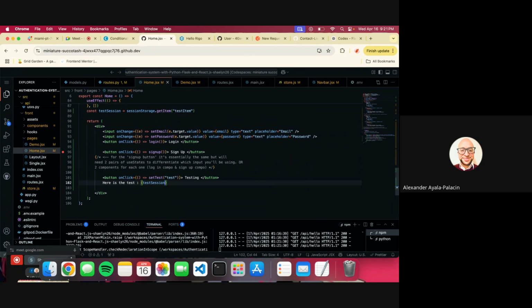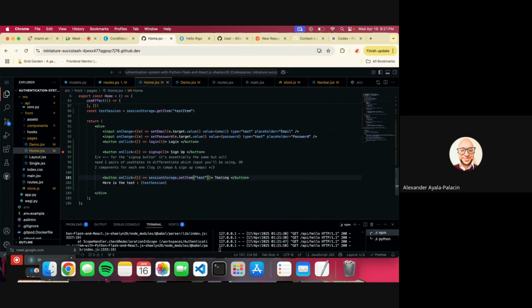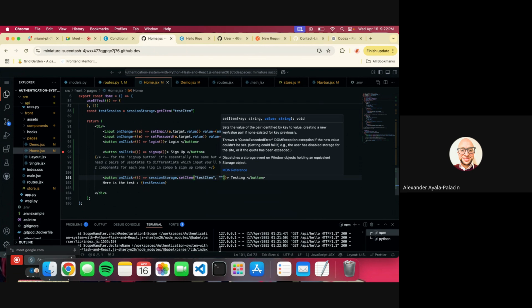Okay. And then on click on line 101, get rid of set test and say session storage dot setItem. Go inside the parentheses, say in quotes test item, and then a comma after the quote, and say test 2.